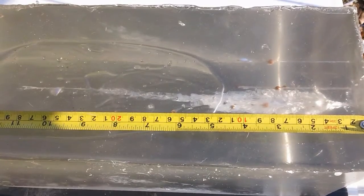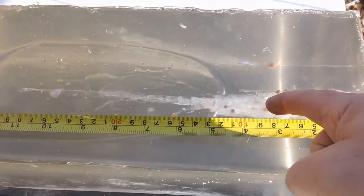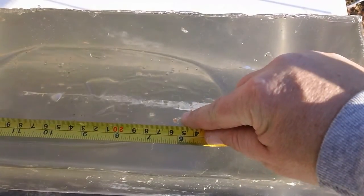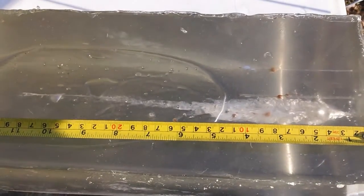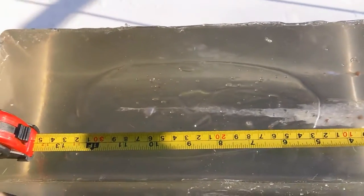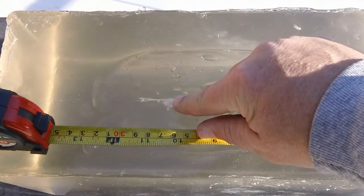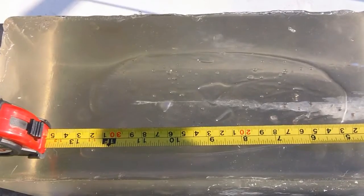So total penetration from this round was obviously at 11 inches and then it went out. The second shot was almost dead on the same as the first — very similar results. However, I did notice right here at about the six-inch mark we see one little fragment. This time we also trapped the bullet — it did not come out the top. The bullet stayed in the gel right at about the 10-and-a-quarter to 10-and-a-half-inch mark, so penetration on this was about 10 and a quarter inches.